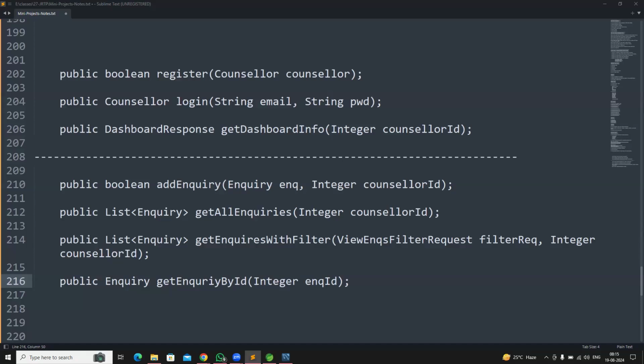Sir, if you check the counselor update method, the parameter and return types are matching or not. Hi Ashok, if counselor needs to update a lost inquiry or success like that, is there any method? Get inquiry by ID. Yes, sir. Here there is a method called add inquiry, right? They can use the inquiry update functionality. We can update the inquiry. Yeah. Thank you, Ashok.